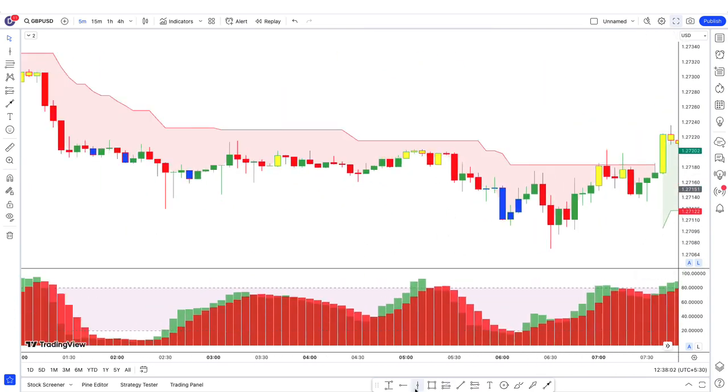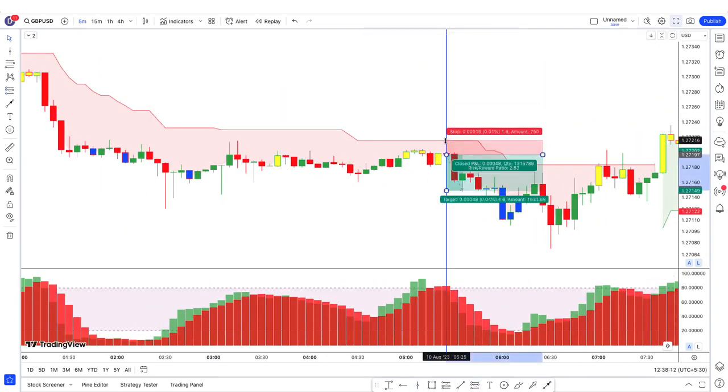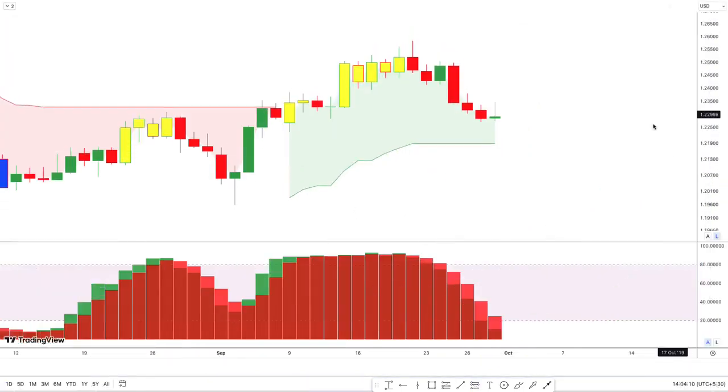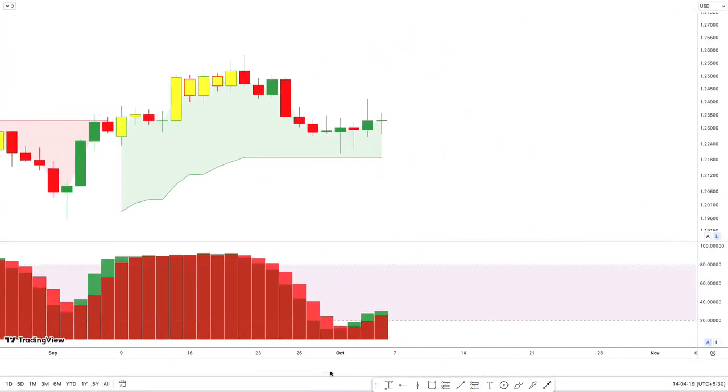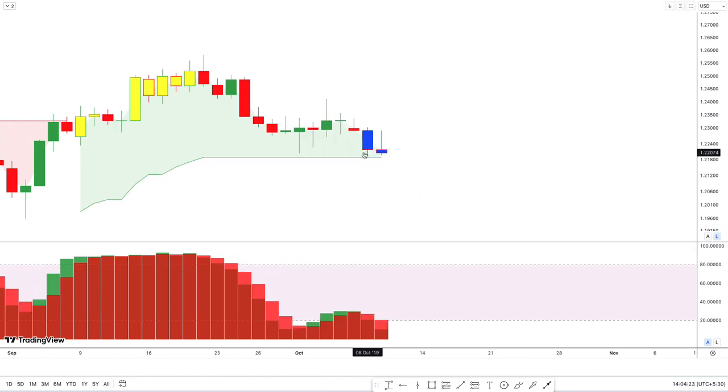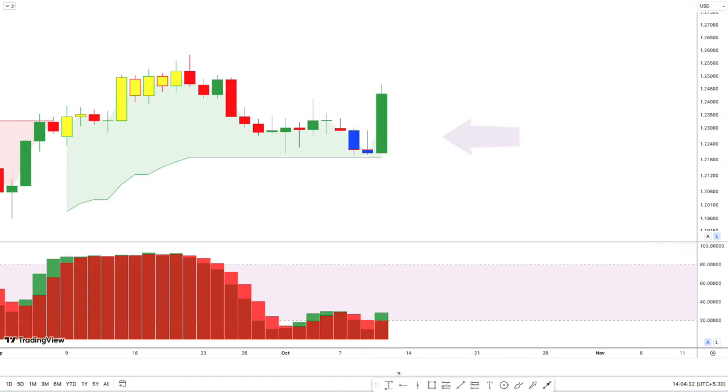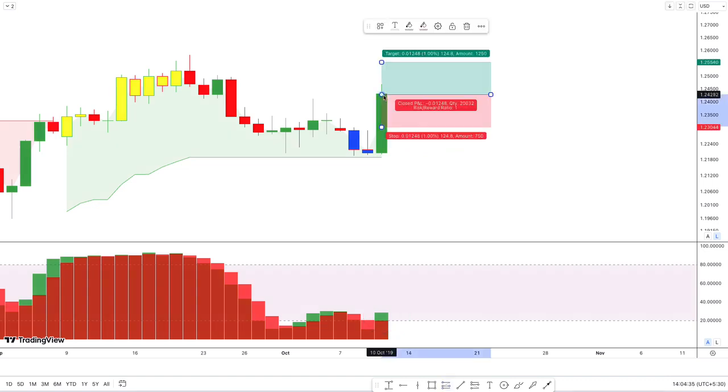Now that we know how to enter into buying and selling positions, let's talk about take profit and stop loss in this strategy. Well, let's say we were trading somewhere here, then we saw blue candles above the green super trend indicator, so we will wait for the next candle, and if it is green as we see here, we will check the stochastic indicator, and if it is also green, we will enter a buy position.